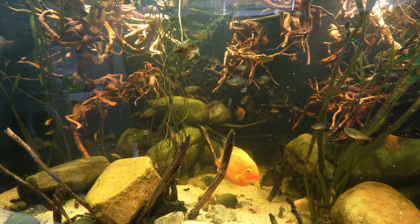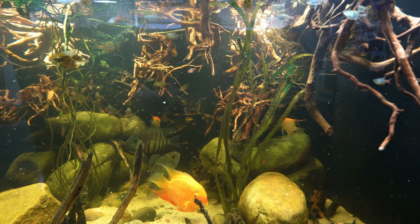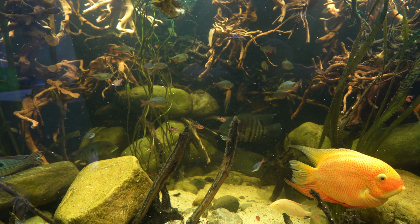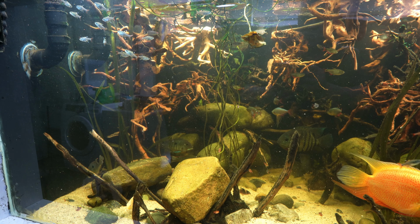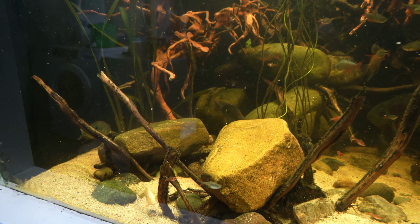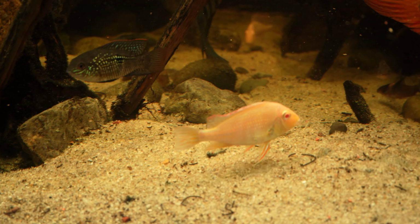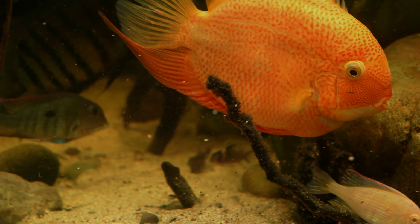I'm probably going to do a couple of water changes to dilute the tannins from all this new wood. I like the lighting diffused, but the water to be clear. That seems to be the best look, I think, for this tank. So I'm going to try to get back to that, but it shouldn't take too long. And if I have to, I could always throw in a little activated carbon. But last time, just a few water changes was all it took to get it looking sharp once I put in the new wood, the wood root. So those albino geos, oh, I love those guys.